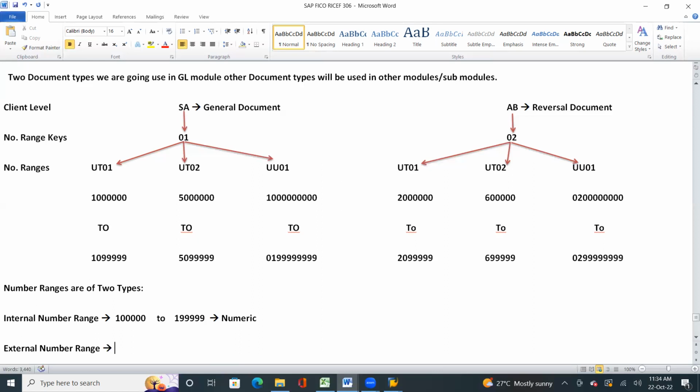External number range. Write down: external number range is not an automatic number range. The user will give the number at the time of posting a transaction.